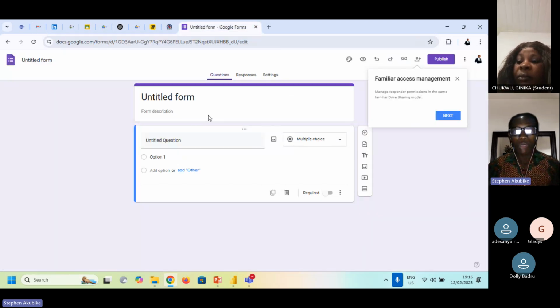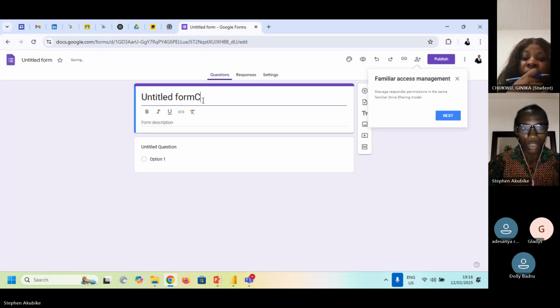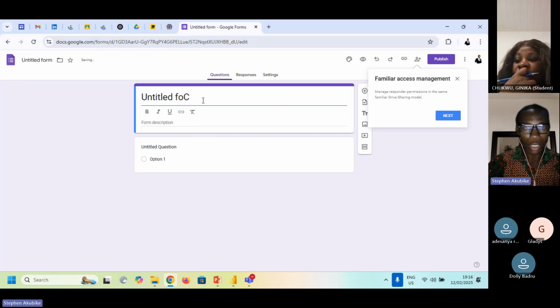So this is how a typical Google Form looks. What we want to do first is name this form. So we're calling this Chanel customer feedback.